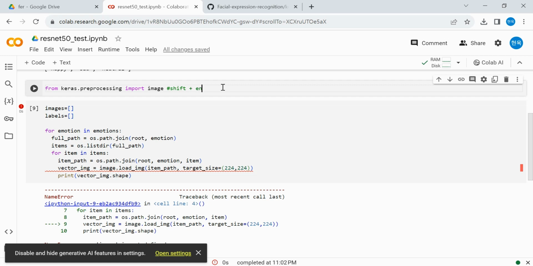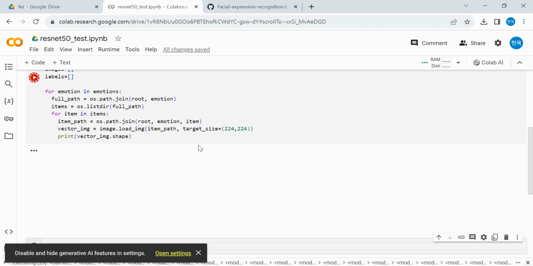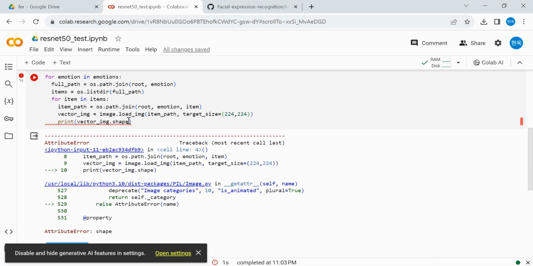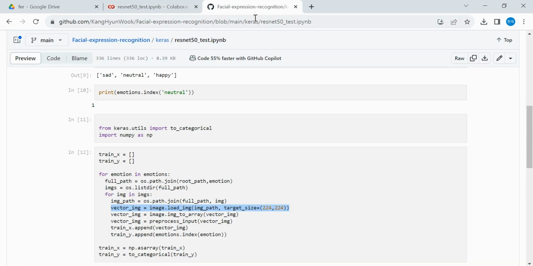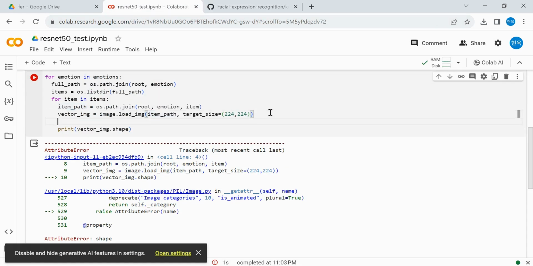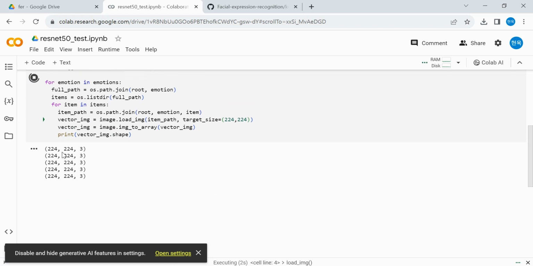Shift enter this cell and hit enter again. We cannot call shape because I guess it's not in array format. So we need to convert it to an array, image to array. Copy the line and paste. Vector image is image to array. And so you can see the shape is 224 by 224 by 3.